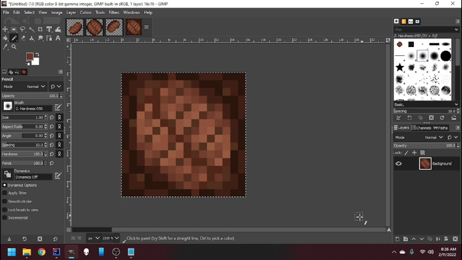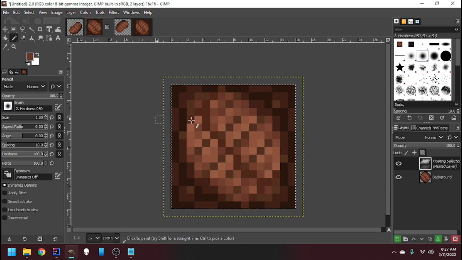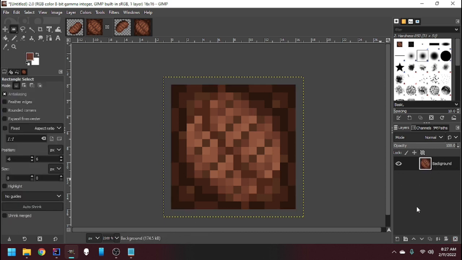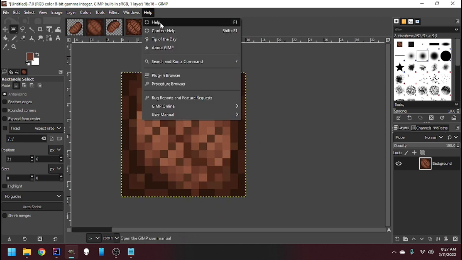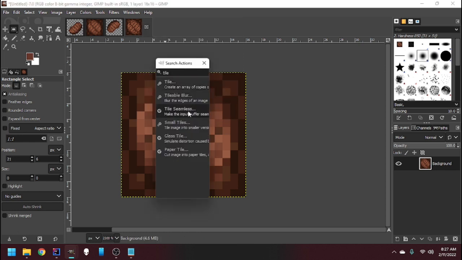Alright, so now it looks like we have the steak block. So now it's very symmetrical and stuff like that, so what I want to make sure is that it is tile seamless. To do this, let's make a copy. So what I'm going to do is Control A, Control C, and then we're just going to Control V. So now that's the copy variant on top of it, looking nice. There we go, and it's all there. So now that I have a copy of the steak, all I gotta do is go to Help, search command. It's going to be called Tile Seamless.